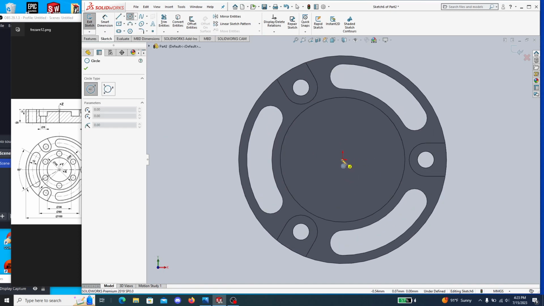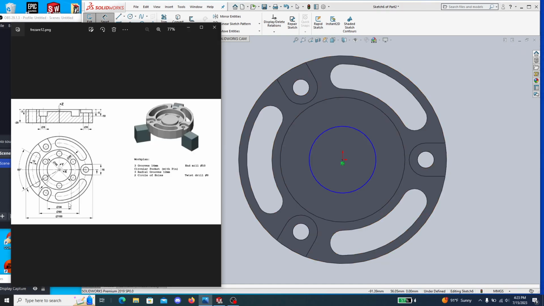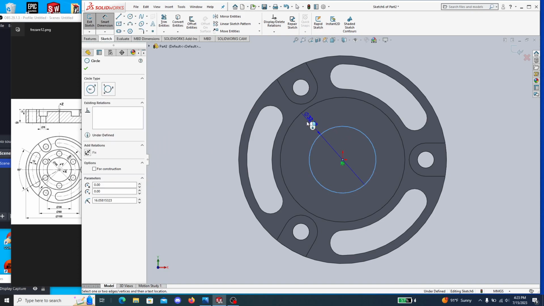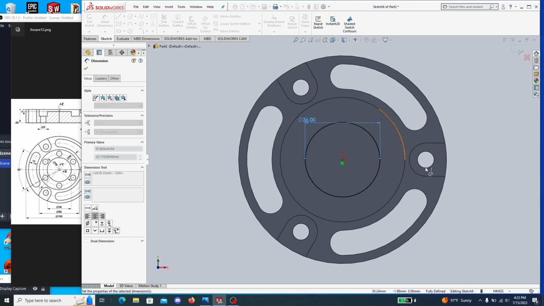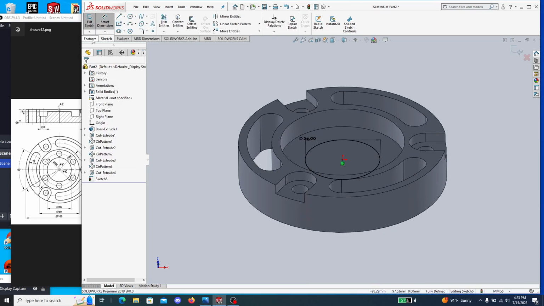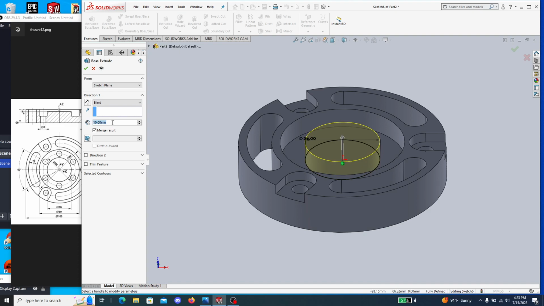Alright. This one has 36 diameter. Great. Now we'll extrude this with features, extrude, and this extrusion would be 10 minus 3. So we'll have 7 millimeters of extrusion.